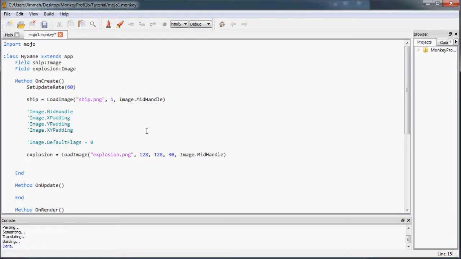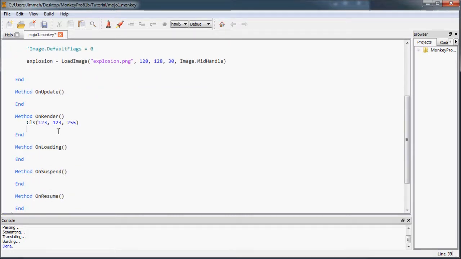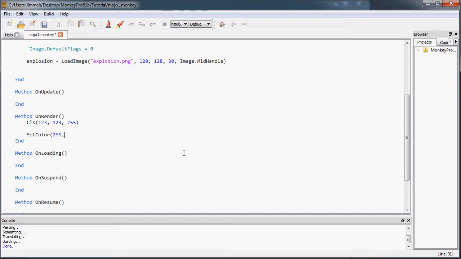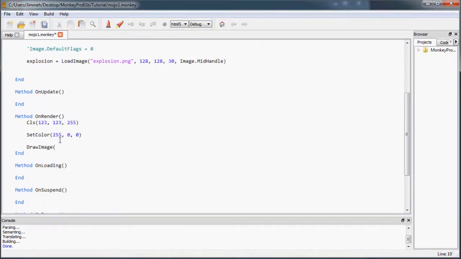And now let's get to drawing these images. So let's go down into our on render, and you can see I cleared out all the drawing primitive stuff. We don't need that anymore. And just so you can actually change the color of our images, I'm going to put the set color function back. And to draw this image, our ship, to start out, we'll just do the draw image function. And the first parameter this takes is the instance of whatever image you want to draw. So in this case, the ship, which we've initialized here. So we'll just throw that ship variable there.